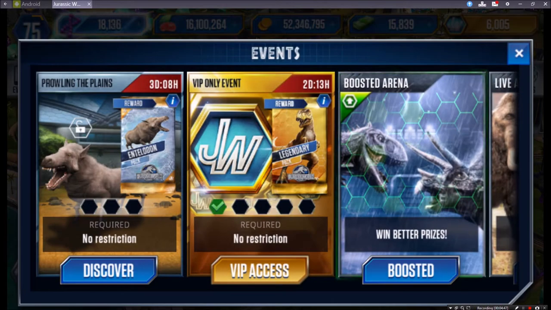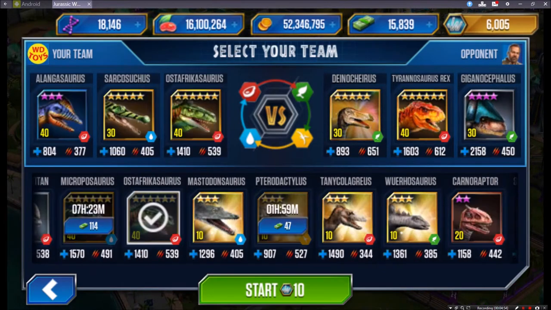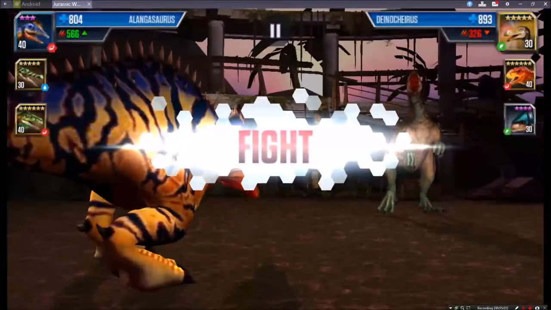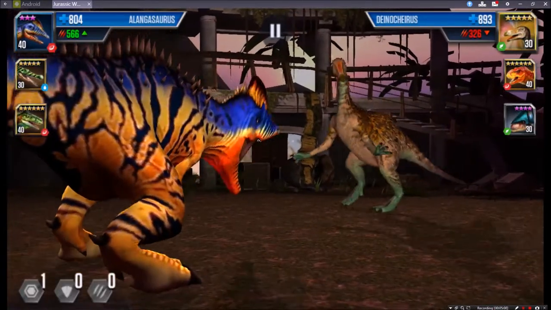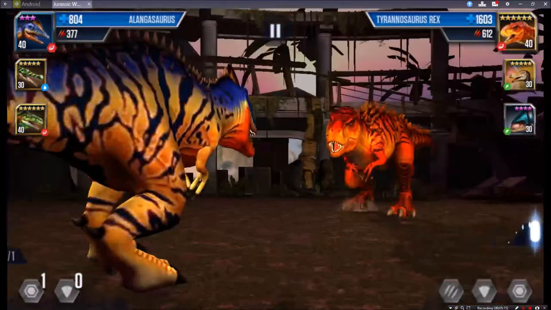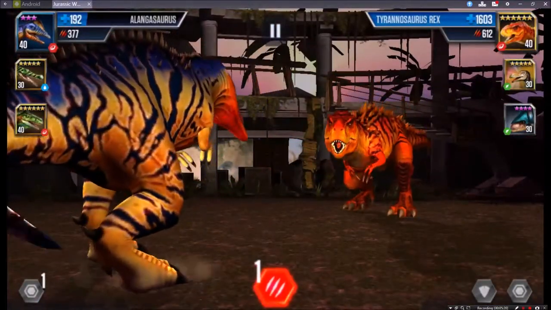Gonna go ahead and jump right into battle number 2. Okay, so this one doesn't look too bad either. Okay, so Alongosaurus, Sarcosuchus, Ostafricosaurus! Let's do it! Okay, so he's not gonna kill me with one hit. I'll put one into reserve. I doubt that T-Rex could kill me with one hit either. Nope. Okay. Although he tried. He tried!